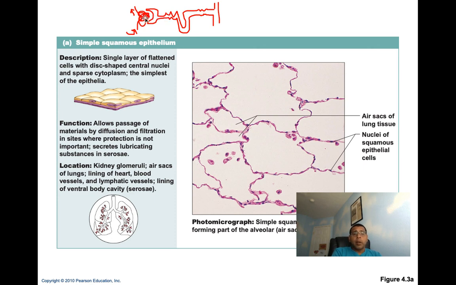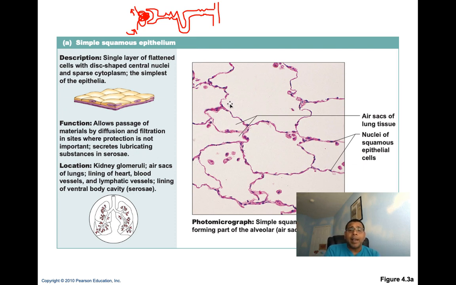So one major area where you're going to find this epithelia is in here. As we progress and talk about the kidneys' glomeruli and get into the nephron in greater detail, we'll talk about the glomeruli and all these other parts. We'll look at these cells, and we'll see them right outside of here as well. Make sure you know that nephron. Now, another area where we're going to see it is in an image like the one we're seeing here.